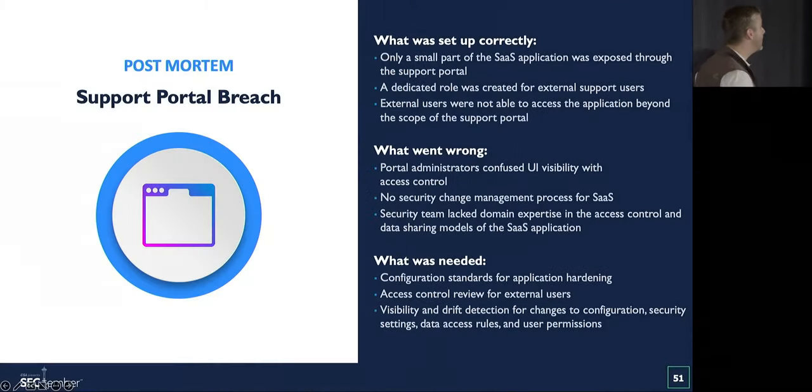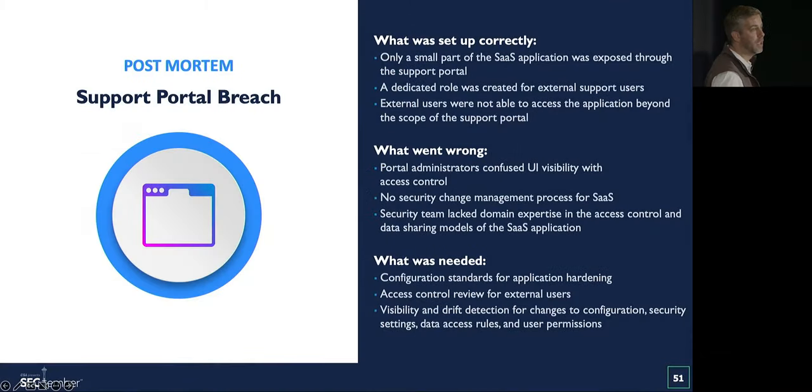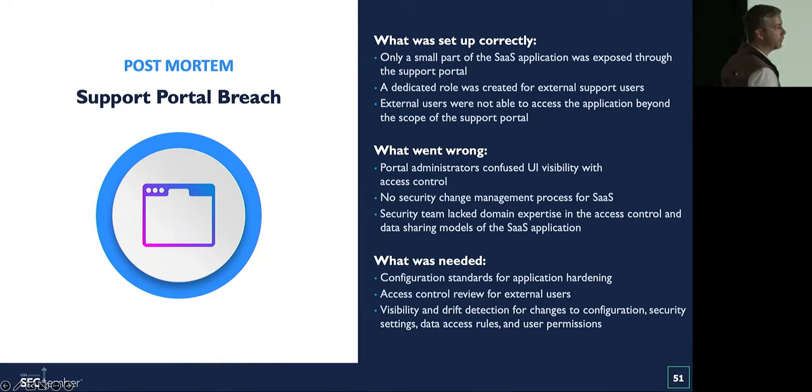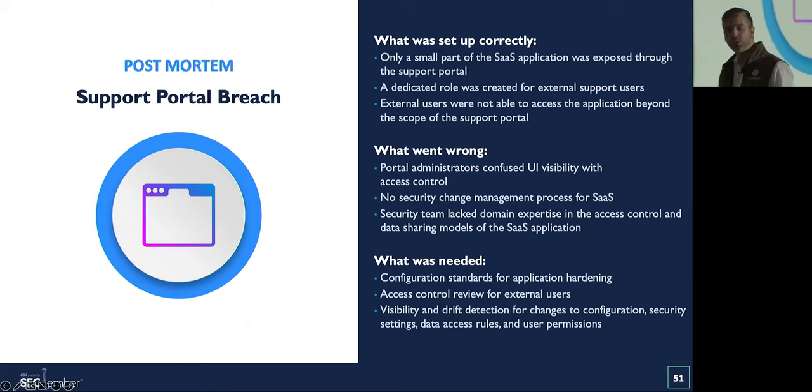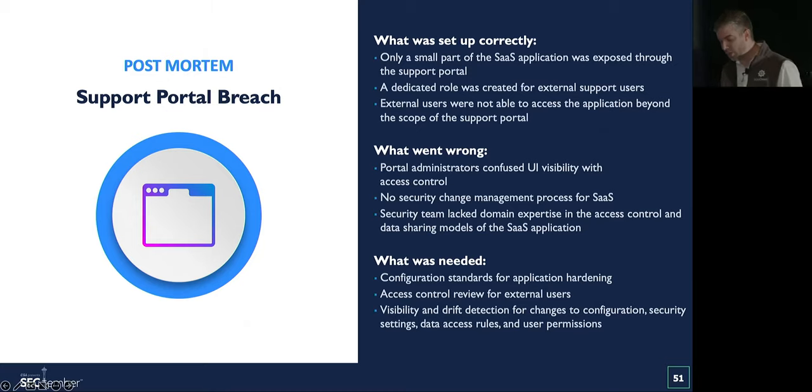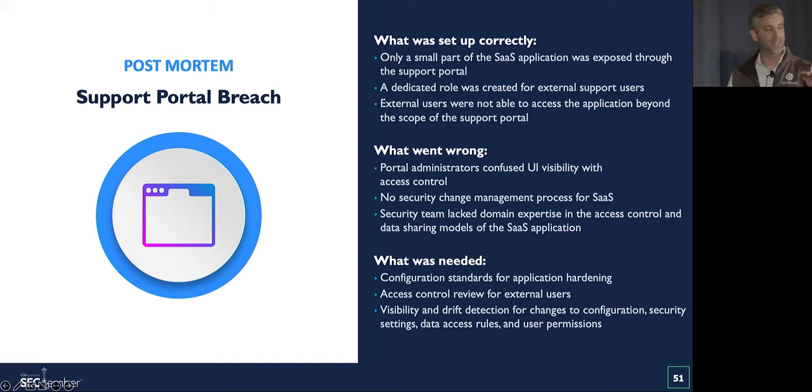So some things did go right here in that they thought about multiple privilege levels. They tried to segment off the SaaS application. They didn't want to expose everything to the world. But the security team was taken by surprise because they didn't even know this existed. When they looked at this SaaS application, when it was first brought in years ago, it didn't have the portal functionality in it. The customer hadn't turned that on. Like Phil was just discussing in his previous talk, he said, people pay way more attention to IaaS clouds than SaaS.